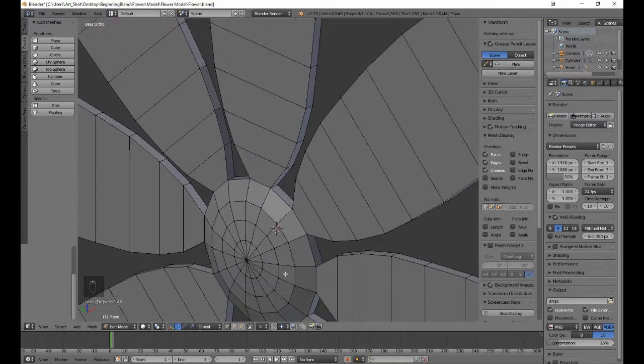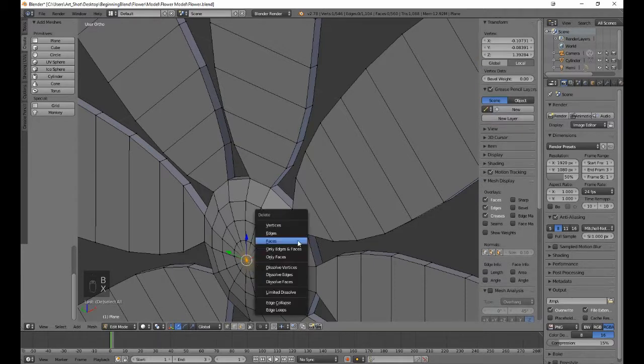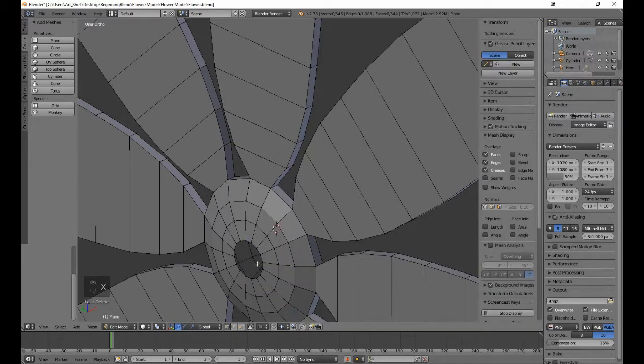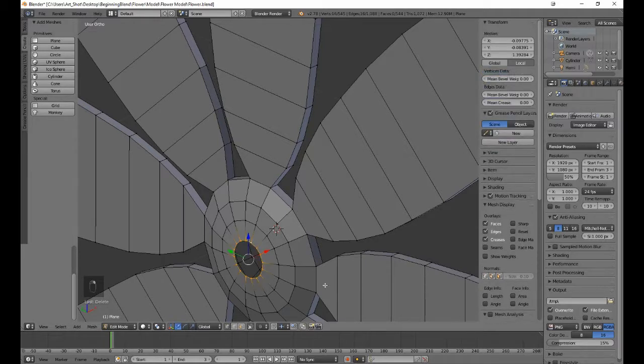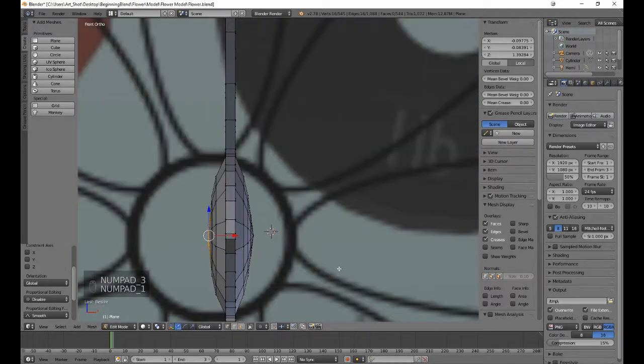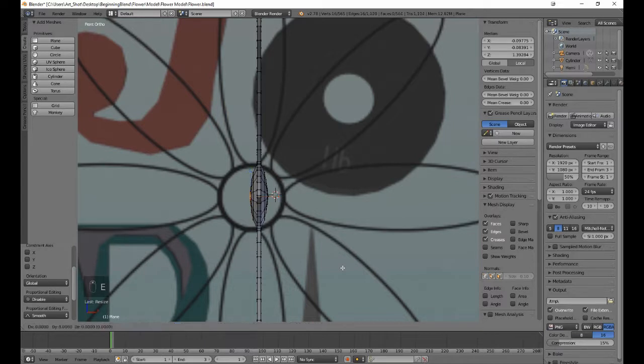And now to begin work on the stem, we need to delete this middle one on the back. So just delete that vertice. And now we want to scale this in a bit more. So I would say about to there. And hit the E key to extrude it. And we want to give it a little bit of a rotation. And now just extrude it down again. Rotate it once more.